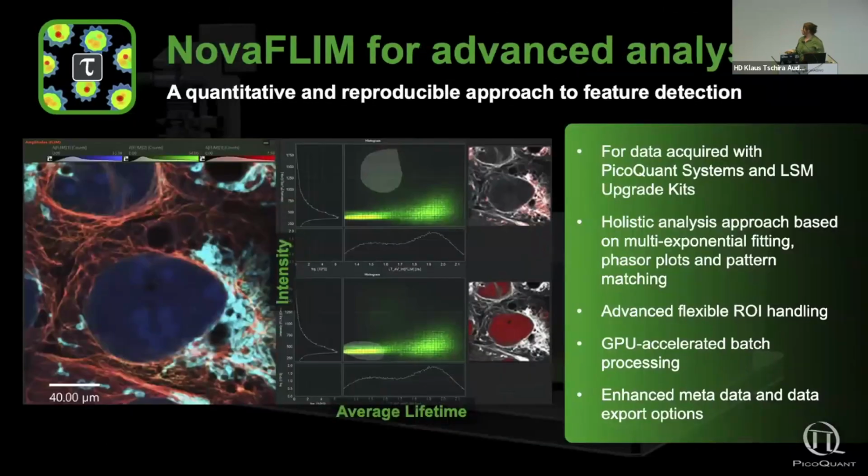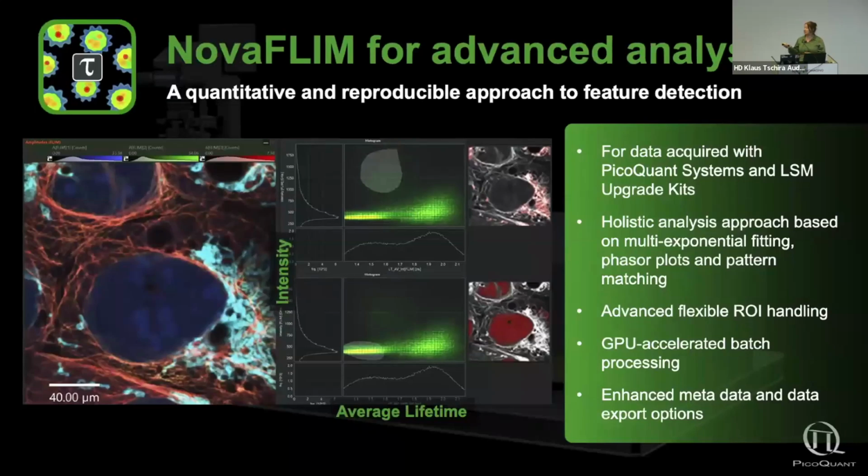What I mentioned in the beginning is that it's not only for the Luminosa data, but you can also use Nova FLIM. This is the analysis add-on for the software that you can also use with the PicoQuant system LSM upgrade kits, where you have the same benefit of this holistic approach to analyze the data.